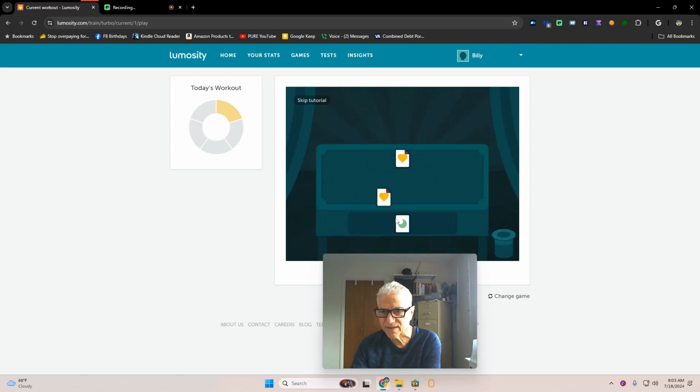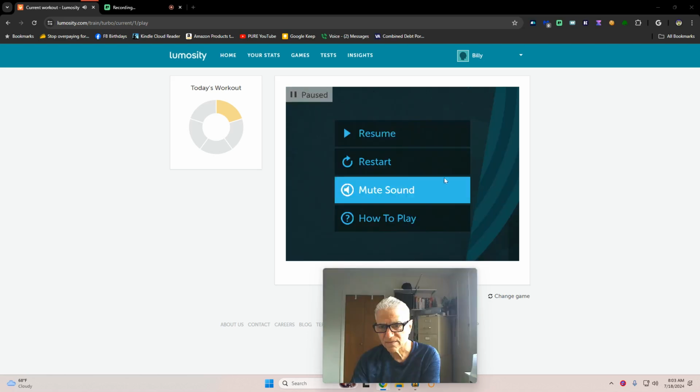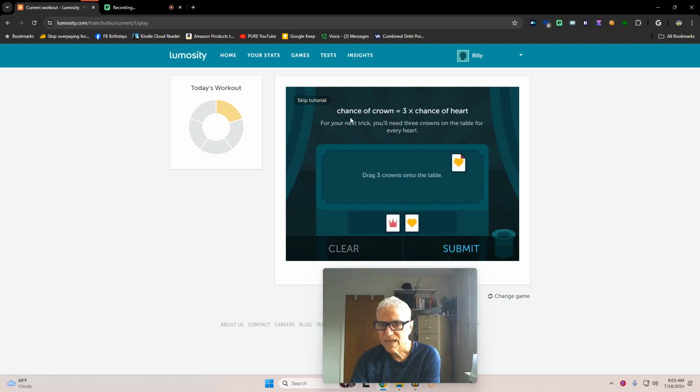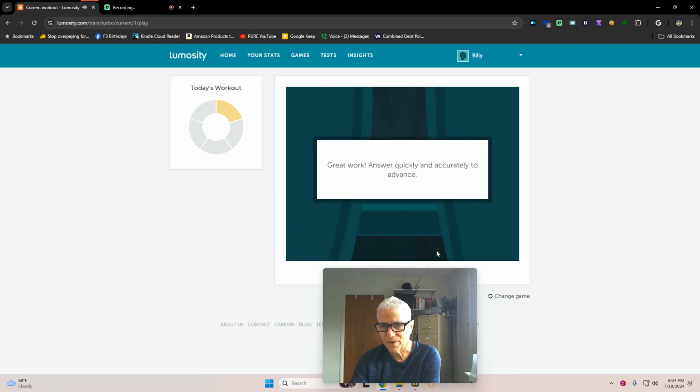Click to continue. Okay. Chance of moon equals chance of heart, so we need two moons and two hearts up there. Down. Zoom. Chance of crown equals 3x chance of heart, so there's one heart up there, so we need three crowns. Chance of moon equals 2x chance of crown. There's two moons, one crown. Now we're going to go right into it.